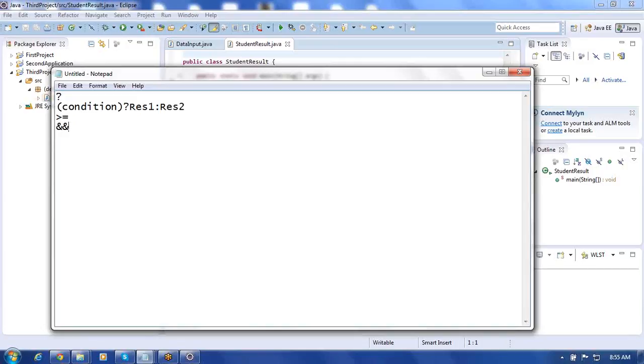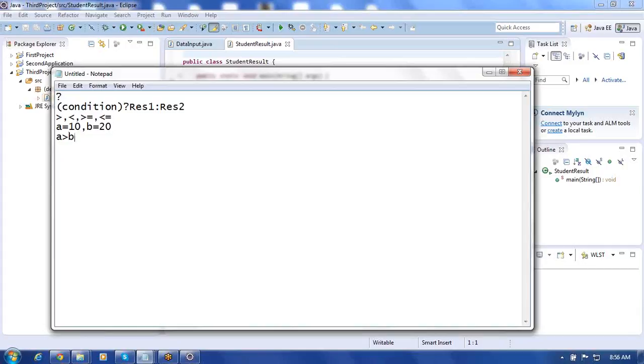Okay, so with the help of the relational operators and the logical operators, I want to do this. We know that we have different relational operators like greater than, less than, greater than or equal to, and the other one is less than or equal to. These establish a relation between the two sides of the expression. Suppose you write a equal to 10, then b equal to 20. Now when you put the relation a greater than b, that can return a true value or false value depending on the values.